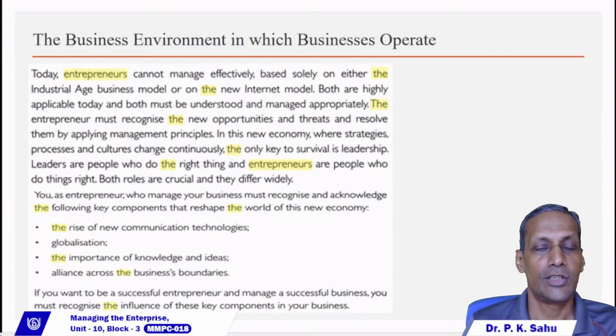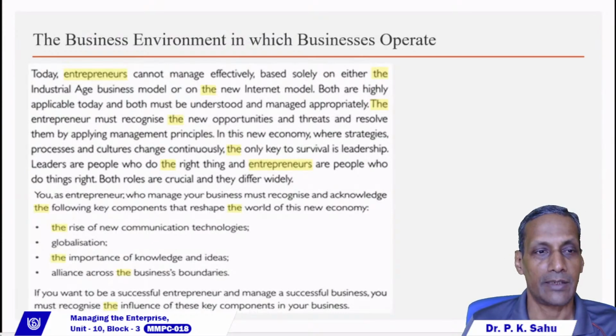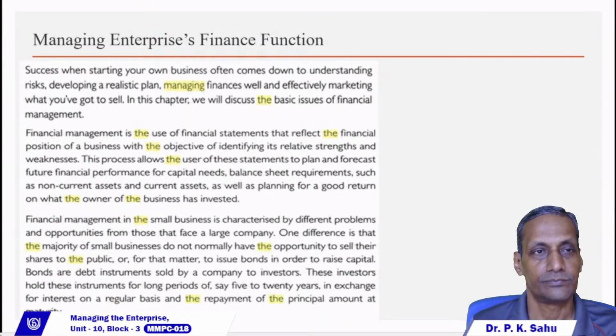You, as an entrepreneur who manages your business, must recognize and acknowledge the following key components that reshape the world of this new economy: the rise of new communication technologies, globalization, the importance of knowledge and ideas, and alliances across the business's boundaries. If you want to be a successful entrepreneur and manage a successful business, you must recognize the influence of these key components in your business.